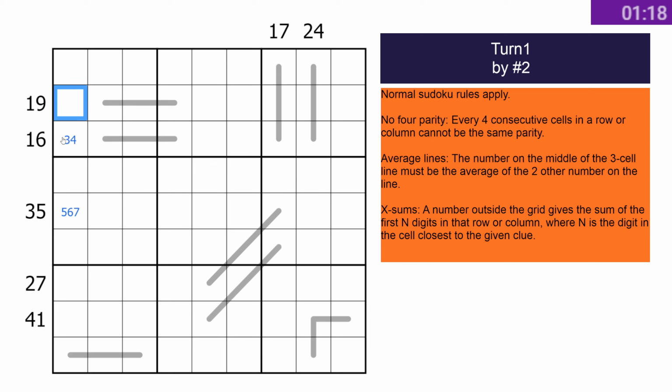That can't be a 5. 3, 4, 5, 17. Also 3, 4, 5, 27. 4, 5, 6. Does 6 work? 6 works, isn't it? 41 is either 7 or 8 with a 1, 2, 3 here. So now that can't be too small. Although actually it can be like a 1 and a 3, can't it, with a 2 here? But that's interesting anyway. Oh, if this was 3 and then 15, 3, 4, that wouldn't work, would it?